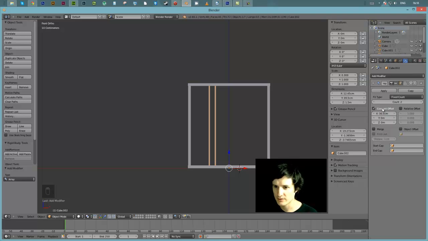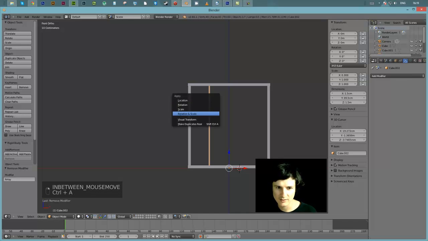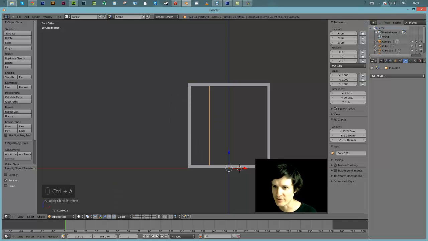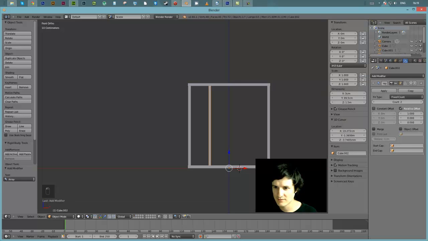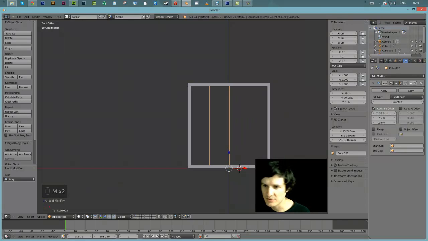Ooh, that didn't quite work. Let me just look into that. Okay, you see I hadn't fixed up my scale here. And that's what I mean by you've got to do this all the time to make sure that nothing with the modifiers goes wrong. So let's apply the rotation scale, get that back to 1 and see if it works now. Bingo. Okay, so just be careful, you've got to apply all your rotation, scale and locations.